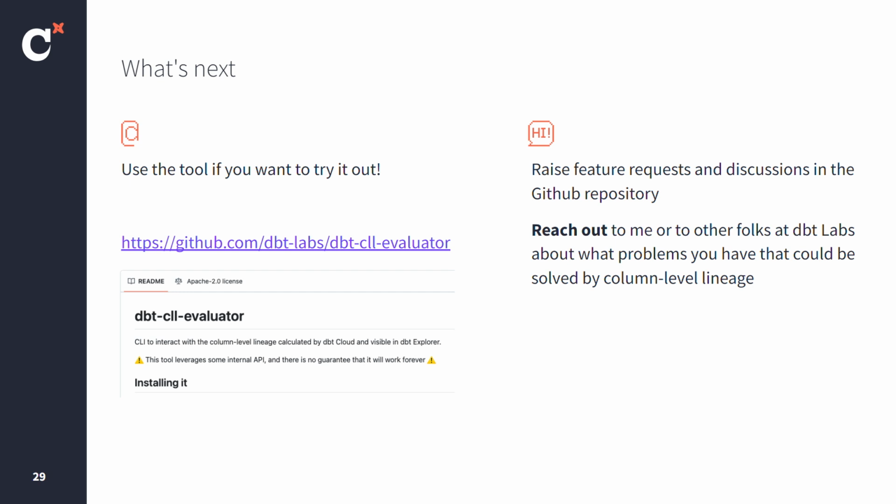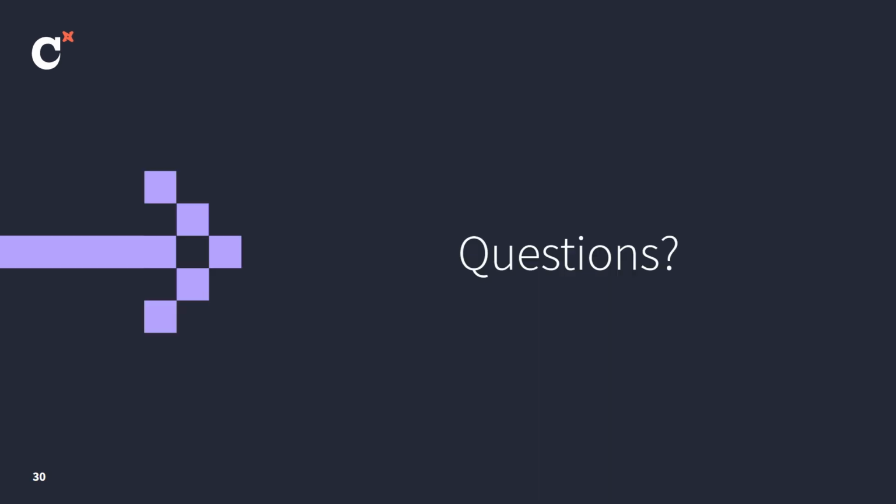And on your side, my call to action is, if you think this tool is useful, if you think that column-level lineage can help you in scaling your project, raise some issues in the repo, raise some discussions in the repo, talk to me, talk to whoever. I'm hoping to get some momentum coming out of it. Maybe we are going to get some of those features that I showed in dbt Explorer in a few weeks, in a few months, if people think it's really useful. So that's just my call to action. Just think about it and let us know what you would like to see around column-level lineage. And that's it with me. Thank you.